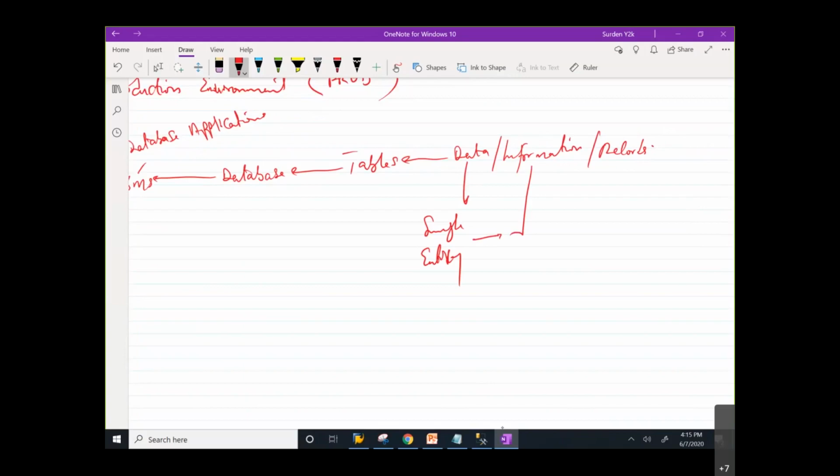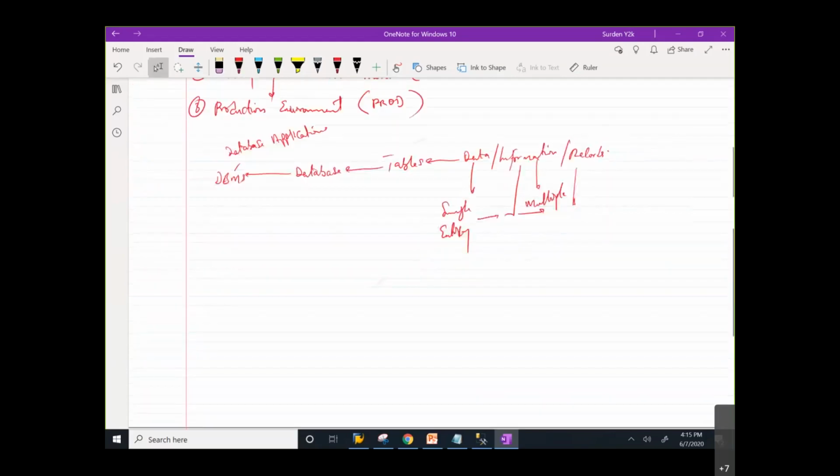You make sense out of those data. Then when you have multiple pieces of information, it becomes a what? A record. So that is the way this whole thing works.